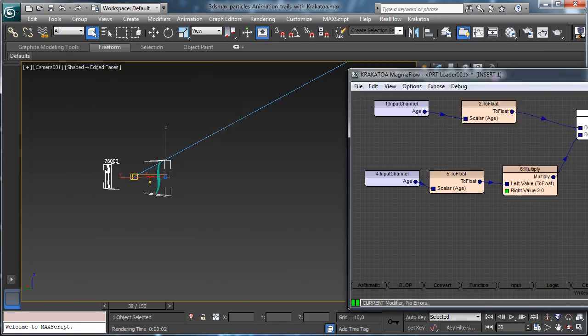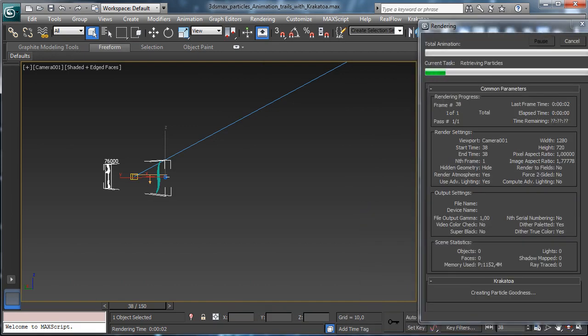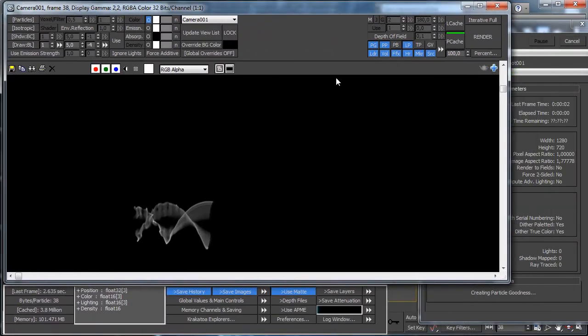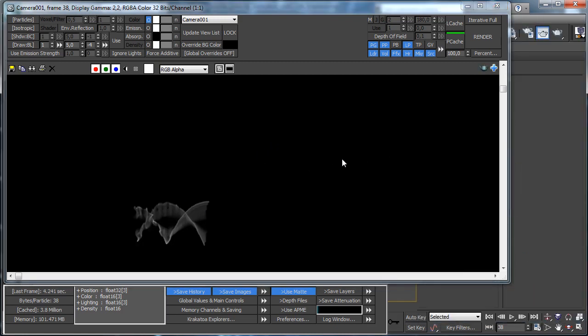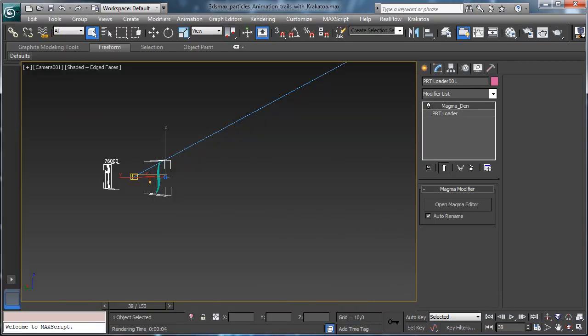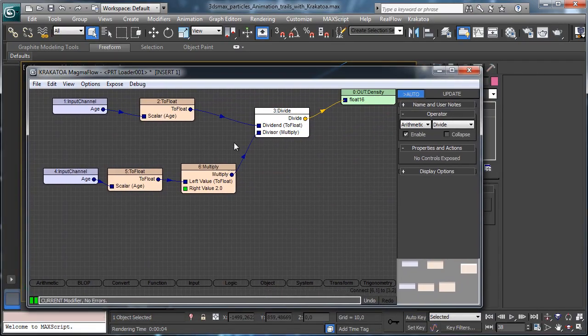If we go to render, obviously we'll have a different density than before. So you see that it is less density and it is taking care about the particle age. You can make some experimentation about the various parameters for the density and all the other stuff there over Magma, but we'll work on more tutorials about Magma to see how we can manage the particles and tune and tweak the look and all the other stuff based on this modifier for Krakatoa.